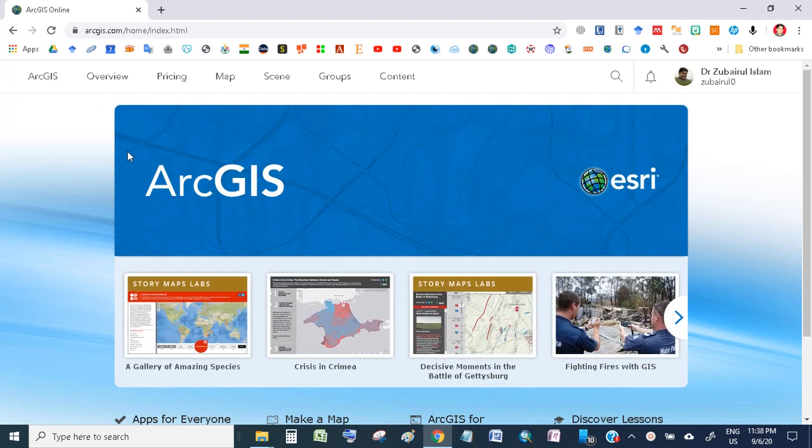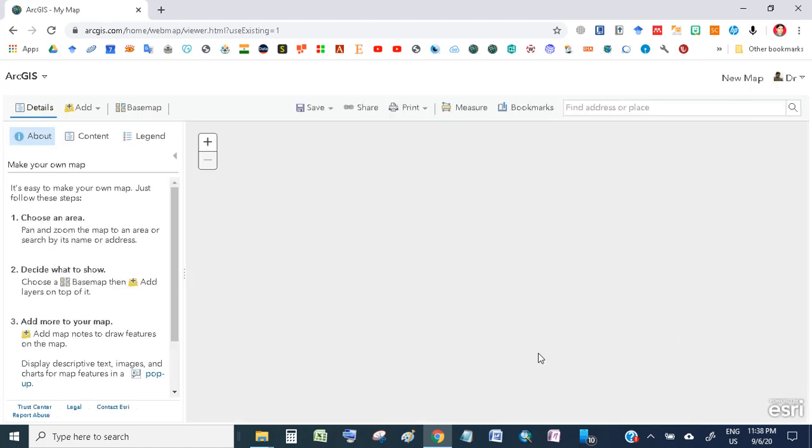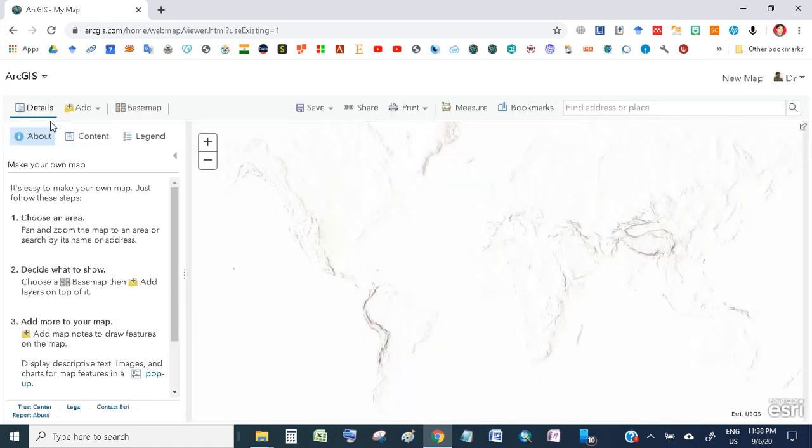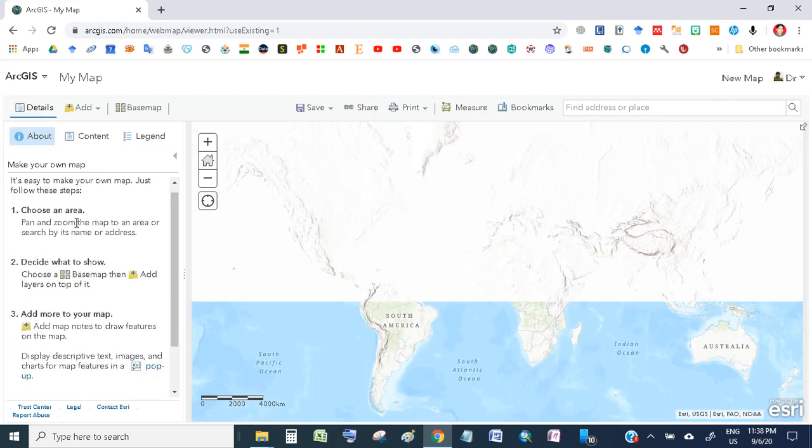What you have to do is click on map. When you click on the map, you will see the ArcGIS Online interface. It will appear like this. This is the detail, and these details you can read.